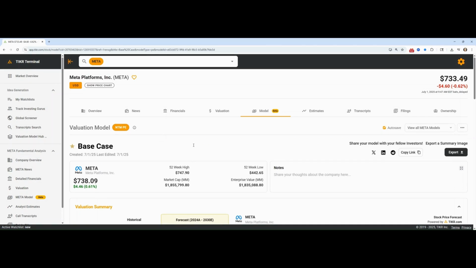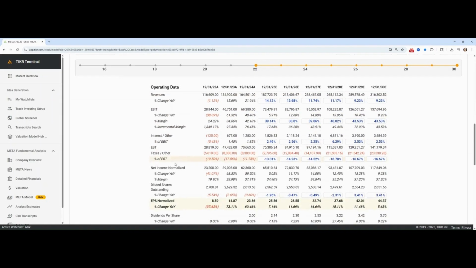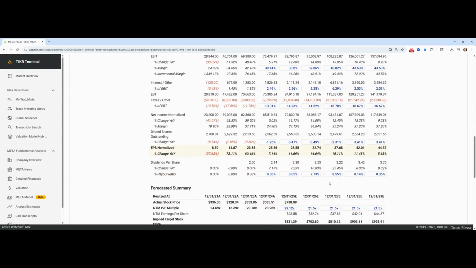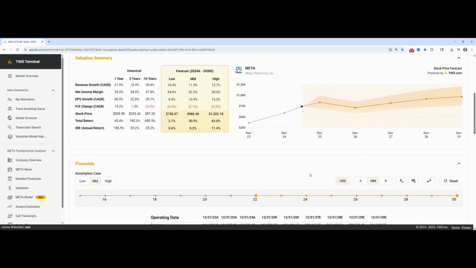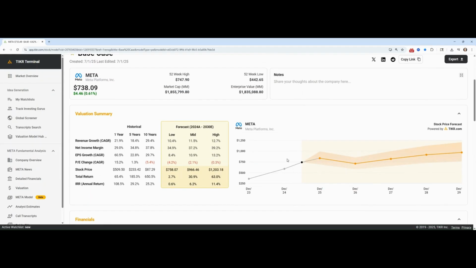Now, instead of giving us just the 3 questions to answer and fuel our model, TIKR is going to give you a more detailed breakdown that you can customize the individual line items. So we have revenue, EBIT margins, share count, dividends, future PE multiple here. Again, we're going to go back down to that section in just a second, but up here we have the summary of the valuation, and this will update in real time as you make changes to your model below. Again, you can see the expected returns here in graph form. You can make notes about the company.